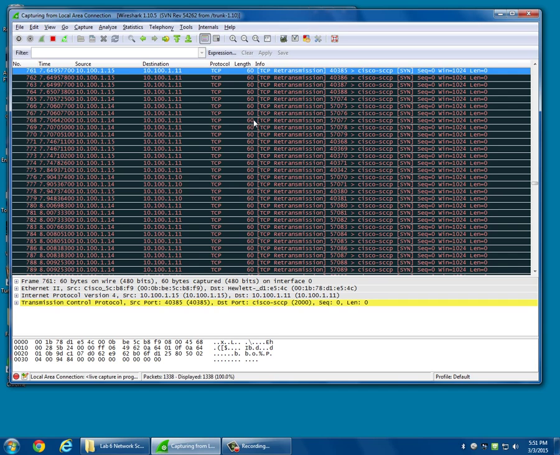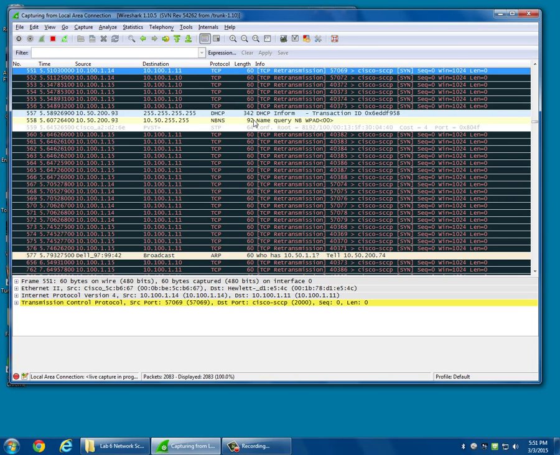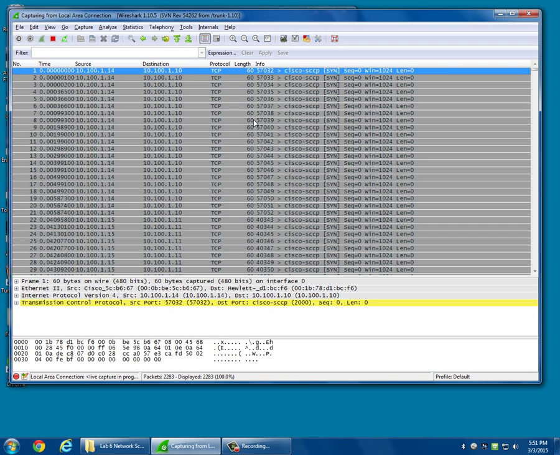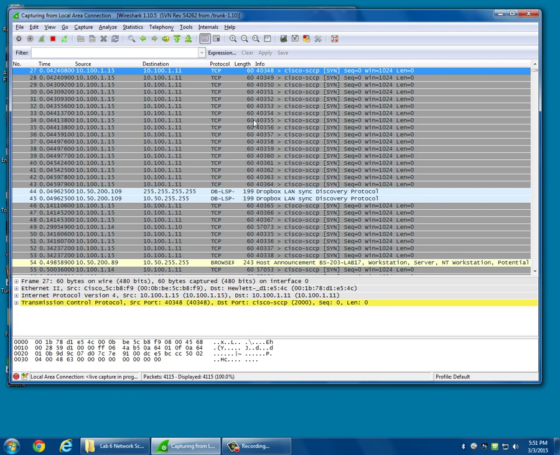My network card is picking up all the traffic on my local segment. It's picking up all the broadcast traffic, which there's quite a bit of. And I think there was somewhere at the very top, if I remember right. Okay. Actually, this Cisco SCCP, anybody know what that is? That's our phones. We actually have a phone right on the desk here. We're actually connected through the phone. That's why I'm getting all the Cisco stuff. So, there's a lot of traffic, and there will be a lot of other broadcasts in here.